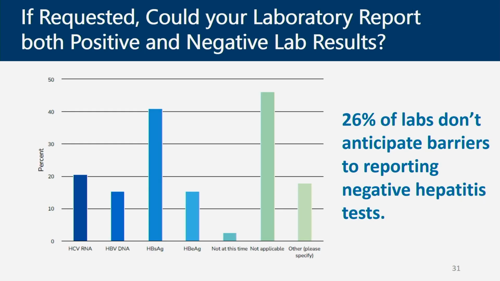But when we asked respondents if they anticipated any barriers to reporting both positive and negative lab results for certain Hep B and C labs, some of them anticipated no barriers to reporting these results. And again, we see a lot of folks putting in additional comments, like the fact that they can't speak for their reference labs and whether they would be able to report those results back to us. But with the strength of the relationships between WCLN and their reference labs, we really think it's going to be possible for us to reach out to those reference labs directly and identify any barriers to reporting those results that they have in the future.